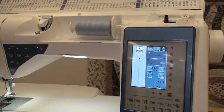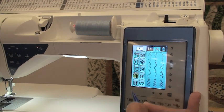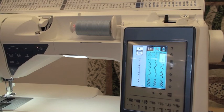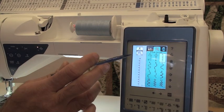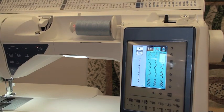So I'll explain. Let's go find a nice little applique stitch. So applique stitch will be in our quilting menu. Menu D, so we got that little pin applique stitch. And it's showing you where it's gonna start sewing in relation to the stitch foot. So right kind of in the middle of the foot is where that's going to start sewing. But let's say you have your open toe foot on and you want to move that stitch to a different location. You want it to stitch from the left side of the foot or the right side of the foot.